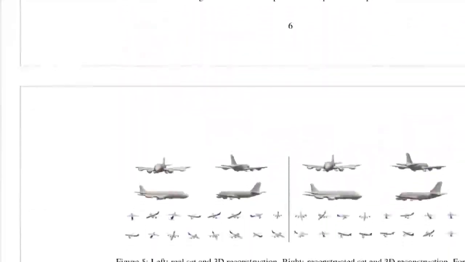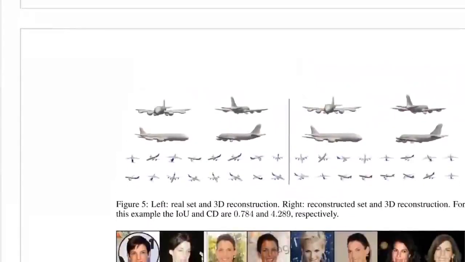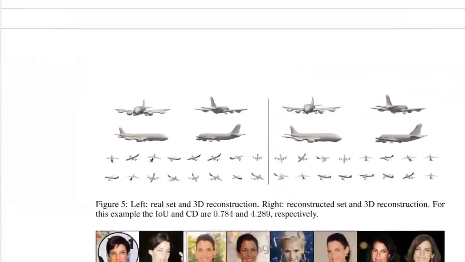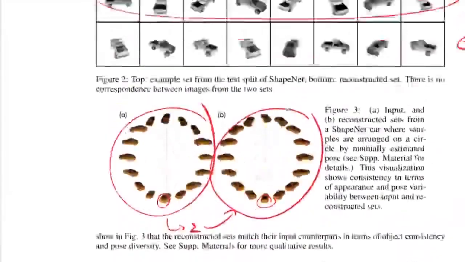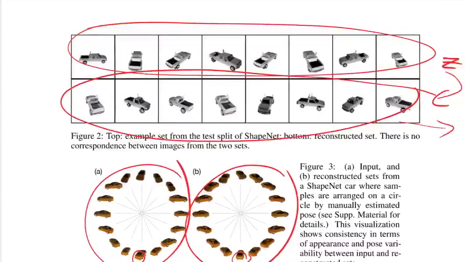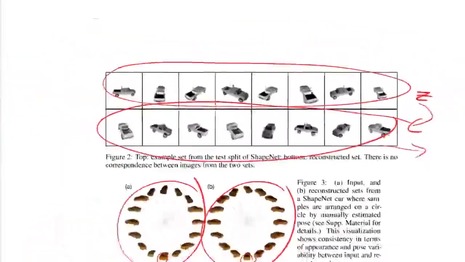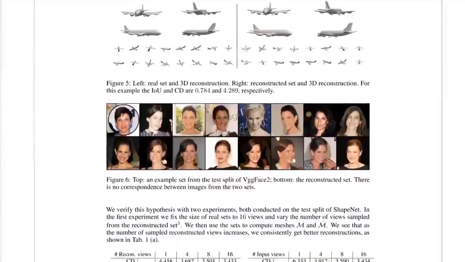And another problem you have with sets is, how do you evaluate sets? You can't go and check for images or image closeness and so on. So they have to do some 3D modeling. They actually take these images right here, and they have to approximate their 3D shape and then compare that 3D shape with the 3D shape of the original thing in order to quantitatively estimate how well they're doing.